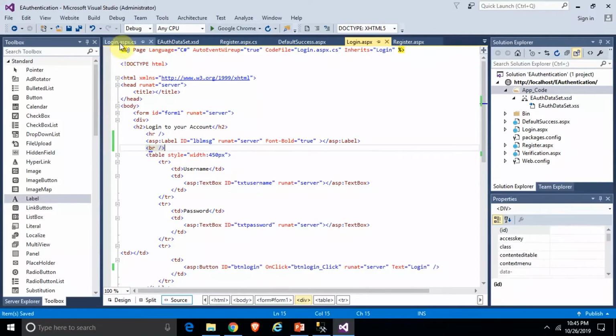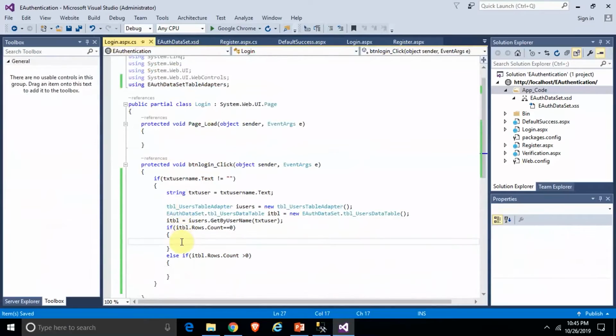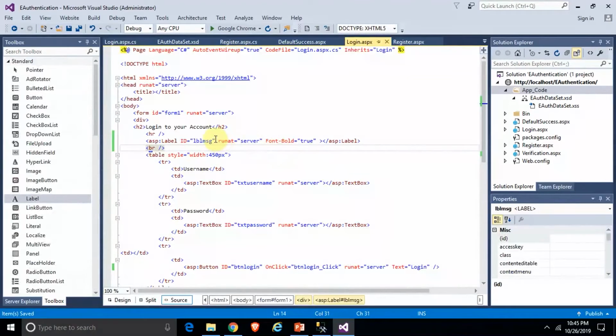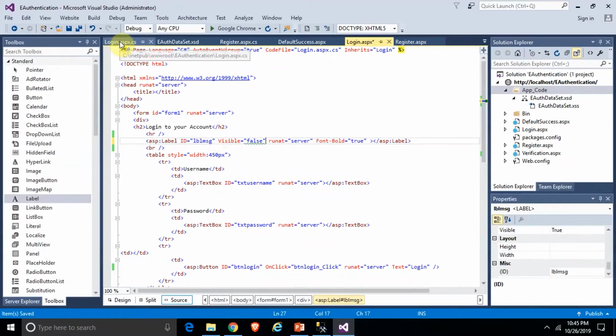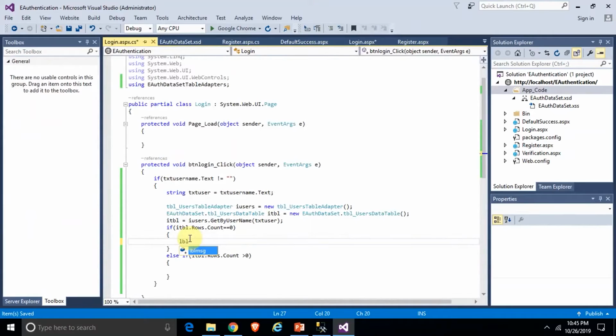So good. We can just come back here and display this message. Okay, I need to set the visibility to false first. So here we'll say LBL MSG dot text, no, because the user does not exist in our system.